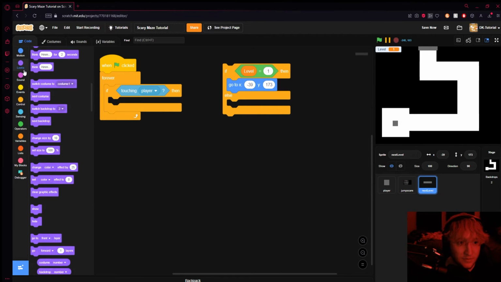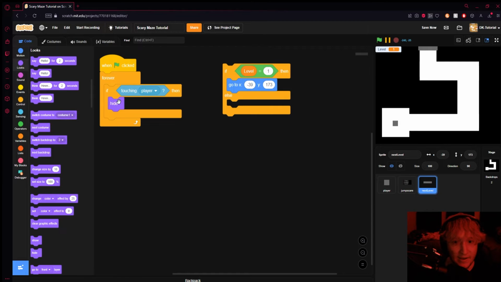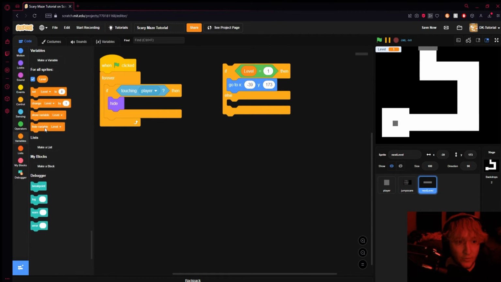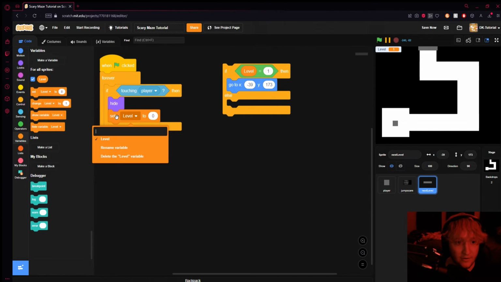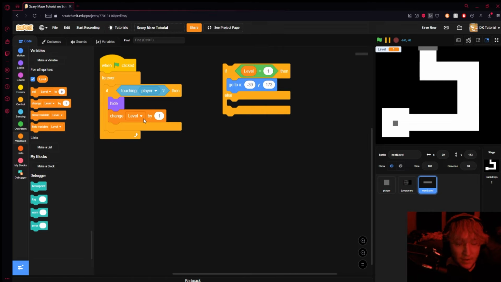What we will do is we will hide this movement, right? We will hide the next level transfer sprite. We will change our level by 1, moving up the level. Right? And then we will need to transfer the player.